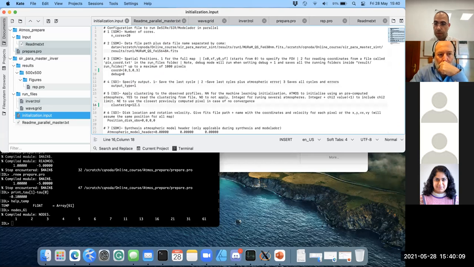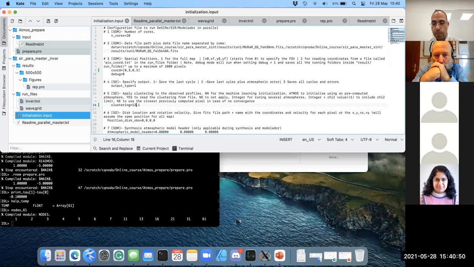Any questions so far? Are you following more or less how to prepare this, and why we added external things to make the code faster but also force it to reach a good fit? I have a question. Yes. When you put clustering equal to 12 and after that some value for chi, 12 means it will check all the 12 atmospheres, but you showed that sometimes it can converge even with 5 checks.